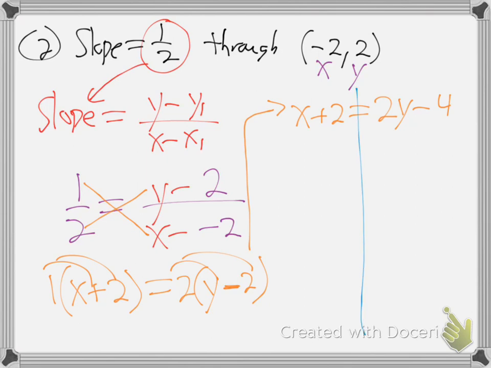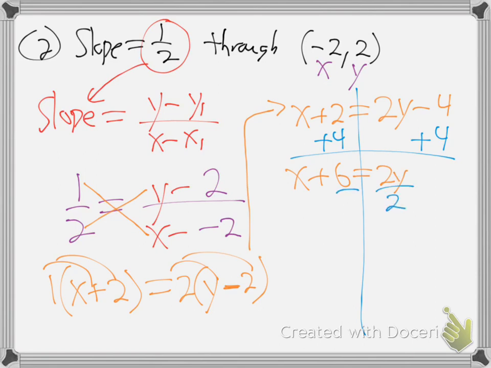Okay. And now, what are we trying to do? We're trying to get the y alone because that's what they want. If you look at the question, they always want y alone on all these. They want the y equals mx plus b kind of thing. So how do we get y alone? Add the 4, right? Add the 4. So that'll be x plus 6 is 2y. Last step. Divide by 2.